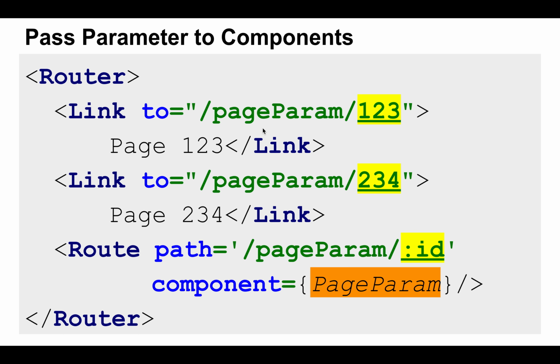So here the example is a trivial example where they're both pointing to the same route, and the route is going to add here a placeholder, right? And that's what the colon says. This is a colon, so this is not a literal string. It's a placeholder that's going to allow the component to read this parameter and say, what's the ID? If I know the ID, I can then load that particular content.